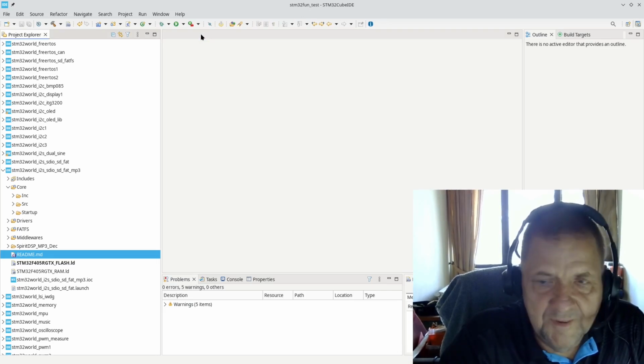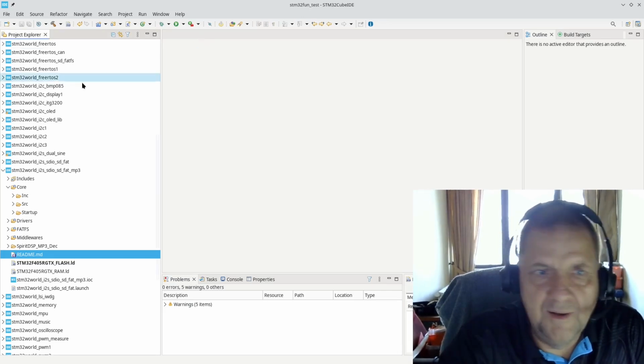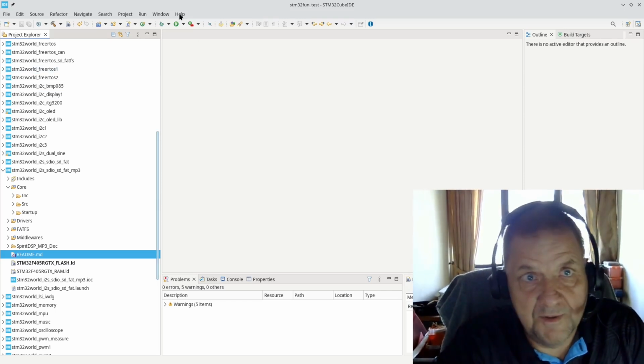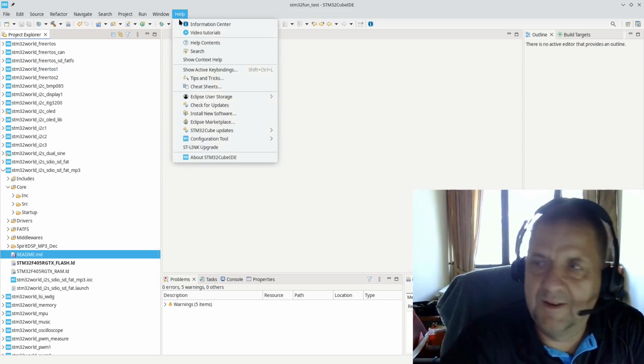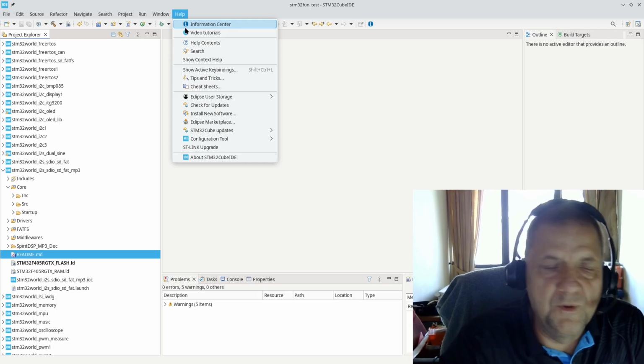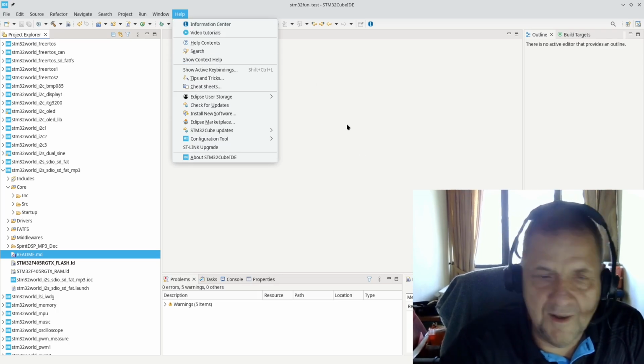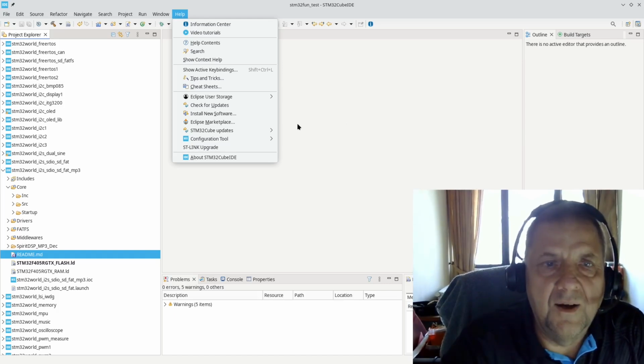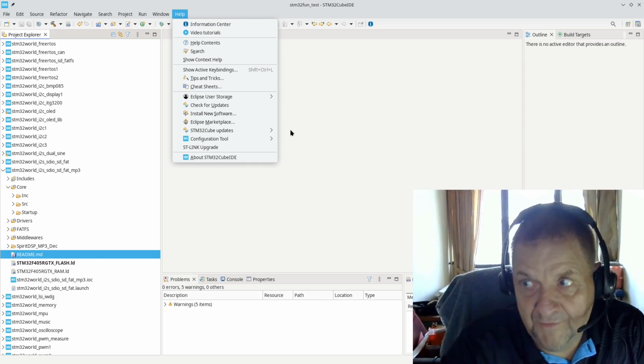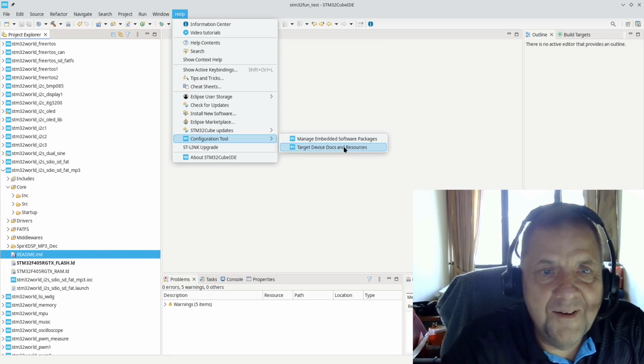But the reason why I don't normally have it is because I don't like using it. But let me show you anyway. There are some people that are absolutely allergic to command lines. I like command lines. I've been using command lines for the last 40 years. So I have 45 years. So I have no problem with that.